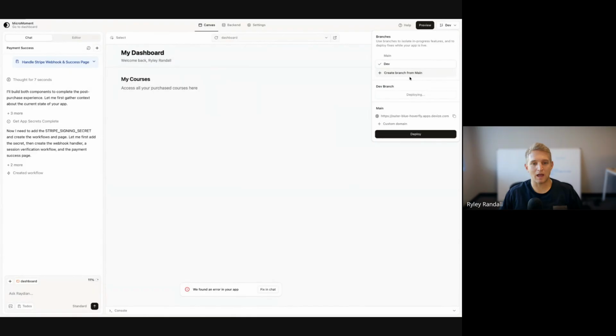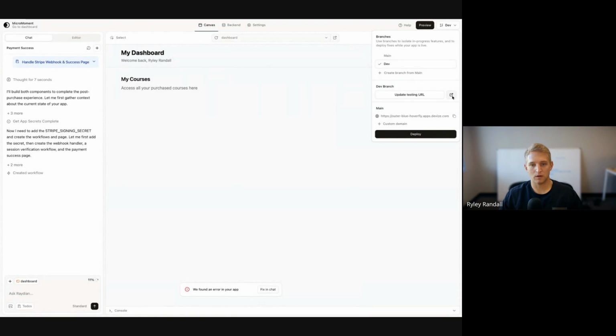And this is going to take my app, all of my code, and deploy it as if it was the real version of my app that my users will use. You can think about it almost like a snapshot as well. So I have my preview app, which is always live. Every time I make a change, my preview URL is going to be updated to my latest change. But when I'm ready to send this to someone to test, or I want to really see how my app works, or I need to interact, in this case, we need to use these testing URLs to interact with a webhook.